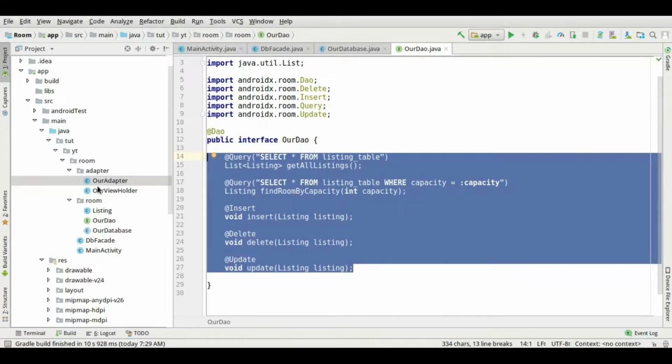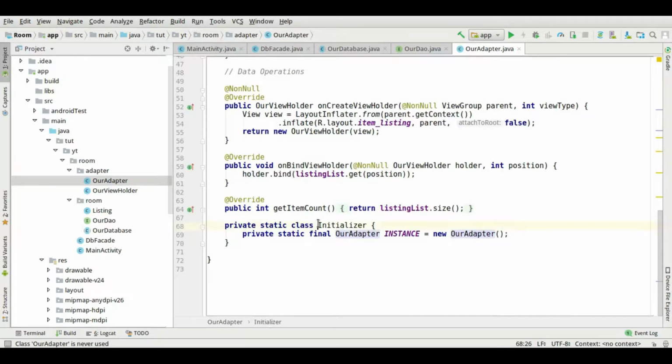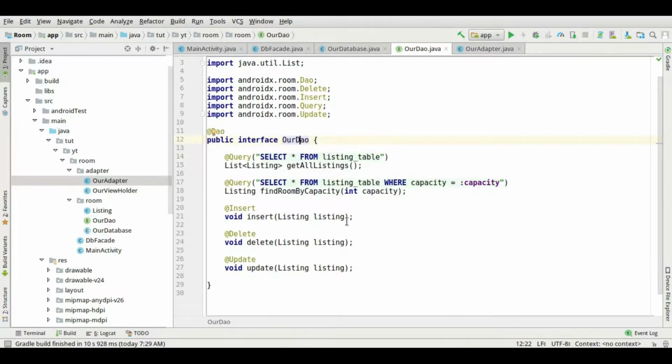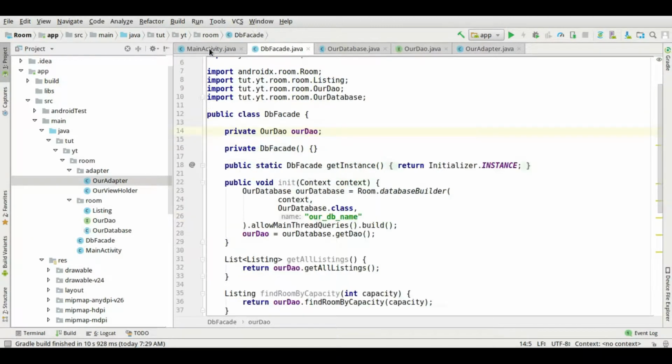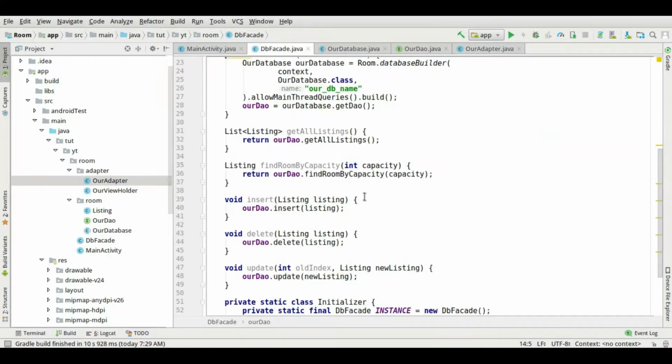And remember that our adapter is a singleton class, right? Because this is private, and we have a static method that returns an instance of our adapter, which is initialized with this class. And that means that we don't need to create a parameter inside our DB facade in order to pass the same instance.